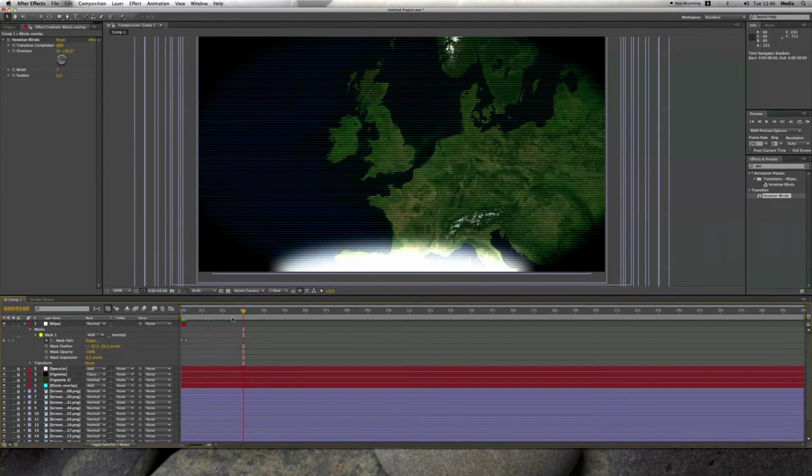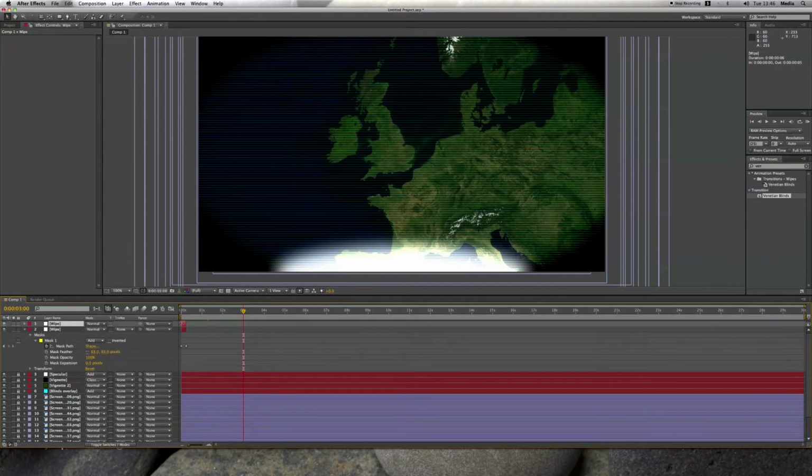So 3 seconds, and I'm going to duplicate this wipe layer. To do that, with it selected, Command D, or if you're a PC user, Control D, and just get it so that it's at the beginning of where we are. Now if you want to zoom in and out, there are 2 ways. Using our mouse and keyboard combined, we can hold Alt on the keyboard and just roll in or roll out. And wherever your mouse is, that's where it zooms into.